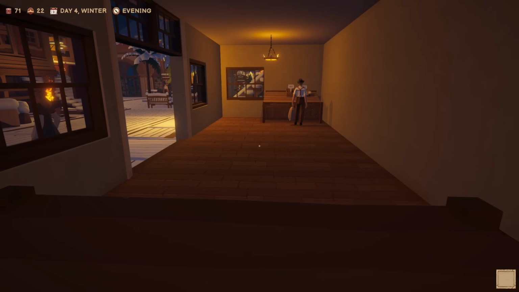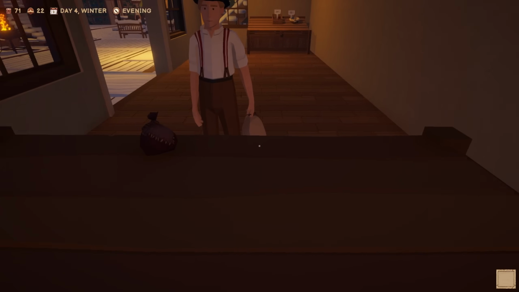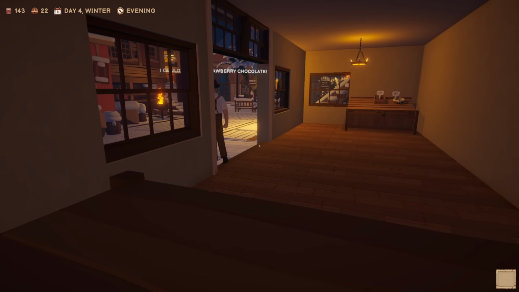Alright, going with the DP on the carrots. Alright, cool. Let's go. Yeah, keep throwing stuff in there. There you go, man. This guy's buying like 3, 4, or 5 things. I couldn't find strawberry chocolate. All right, there you go. Nice order. 143 bucks.